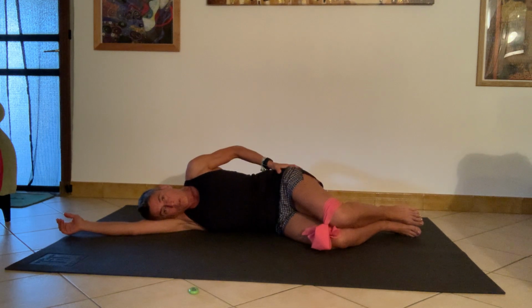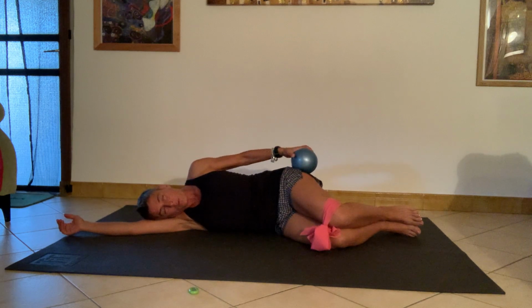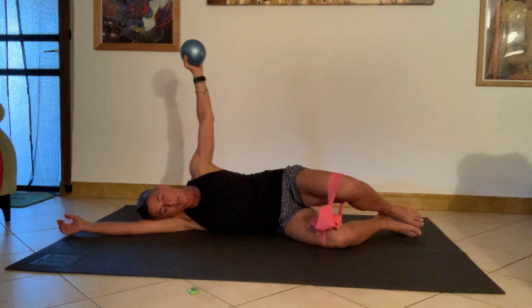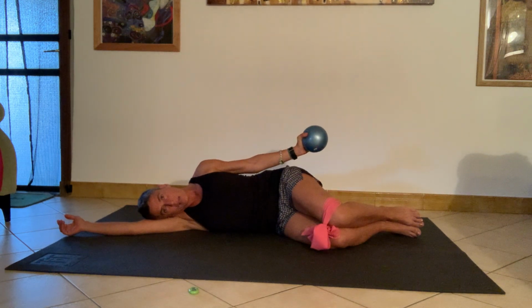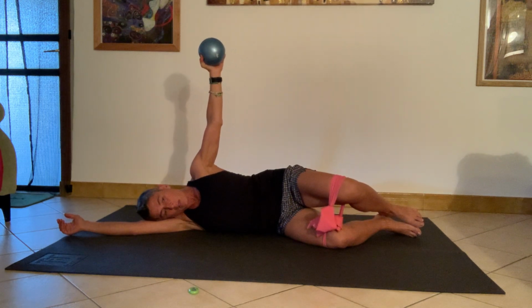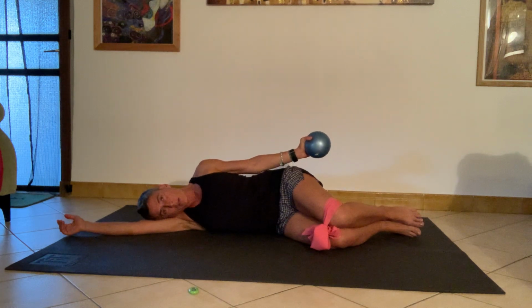And then once you feel that you've got a little control, see if you can add the arm. So with or without the weight, as the leg opens, I'm going to raise the arm up to the ceiling. As the leg closes, I'm going to bring it down. As it opens, I'm going to lift. Two. As it closes, I'm going to lower. Three.